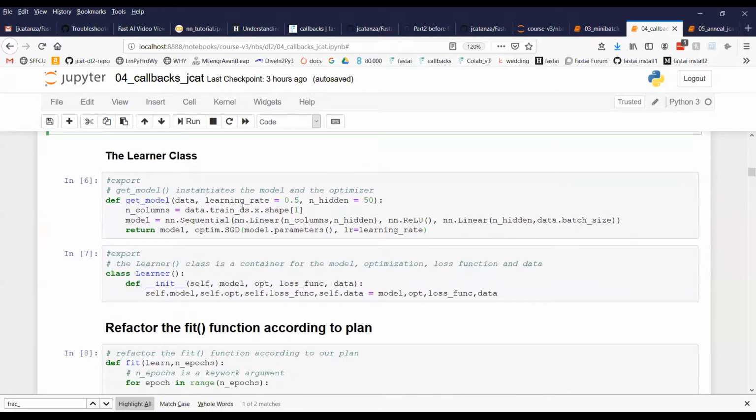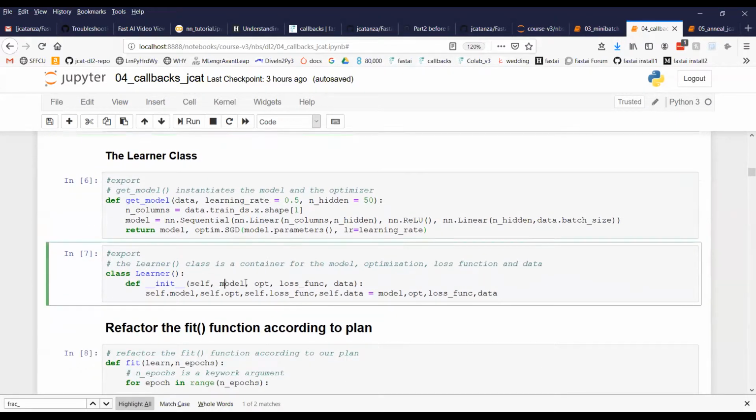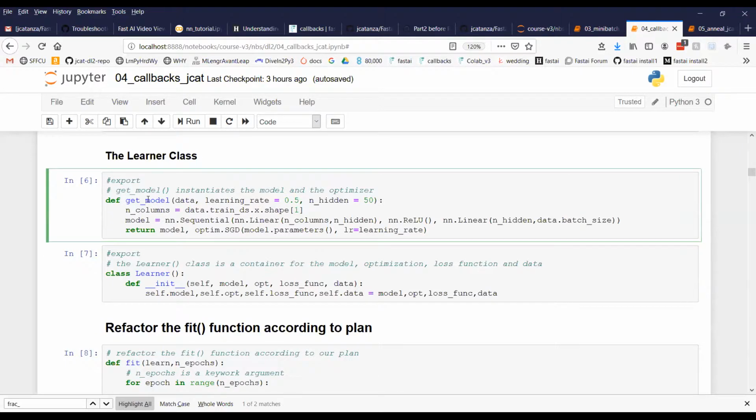So now we can define the learner class as a container that holds the model, the optimizer, the loss function, and the data bunch. Here, data is just going to be a data bunch. So get model instantiates the model and the optimizer. I think we've seen a function like this in the 03 notebook. It takes as the input the learning rate and the number of hidden layers, and then it figures out the rest from the data that you gave it.